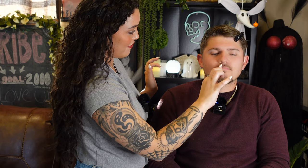Okay, so Frankenstein. I think I'm going to do like a half the face sort of moment. This might be hard because of your facial hair. But look towards me. Okay, so I think I'm literally just gonna take the green and go right down the center. We're gonna put some face paint on you. Are you excited? I'm ecstatic.